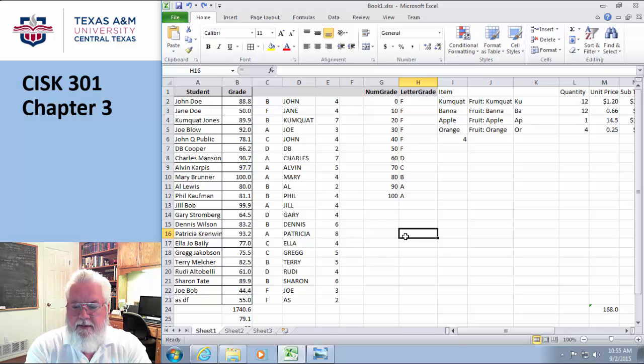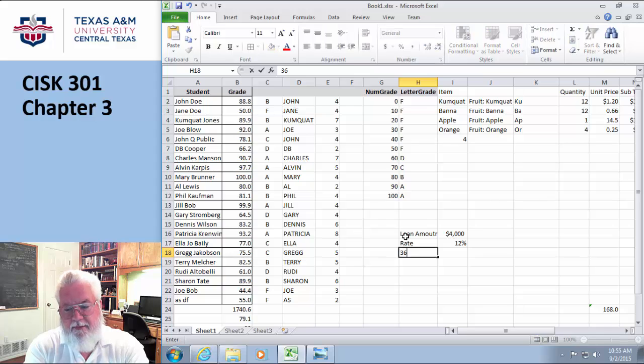So I'm going to go to a blank spot here and say, how about my loan amount? And who cares if I misspelled it? And I'm borrowing $4,000. Woohoo! My interest rate. Now, typically when you talk about interest rates, you're talking about the annual percentage rate, the APR. So let's say I'm doing, I don't know, this is a contrived example, 12%. And let's say I'm going to do monthly payments, and so I'm doing 36 months. So I want to know what my payments are going to be.